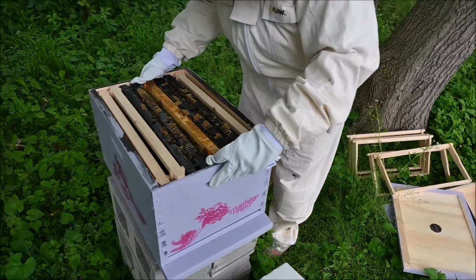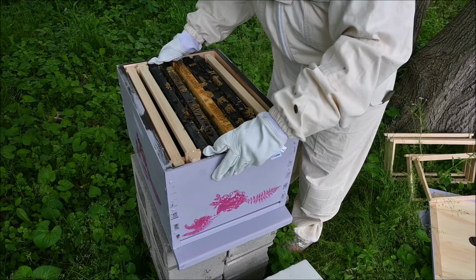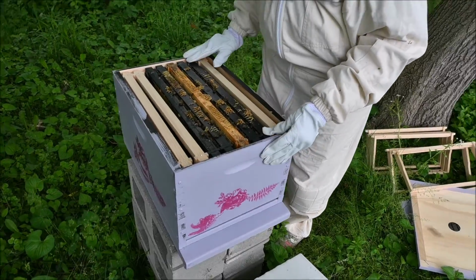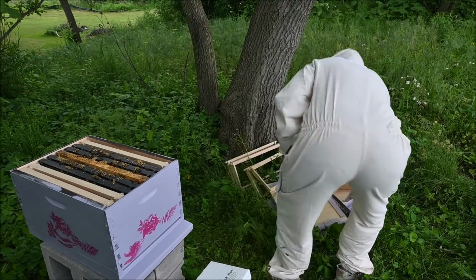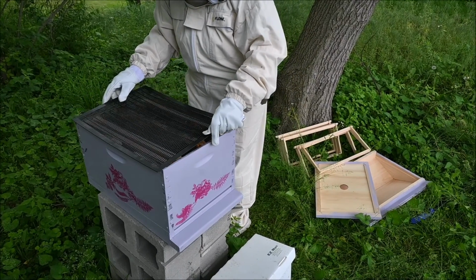The other one holds 10 or 9? I think 10, very tightly. This one actually gives you wiggle room, which is kind of nice. Gotcha. So now they have 3 frames to expand onto. And then now we'll put the queen excluder on.